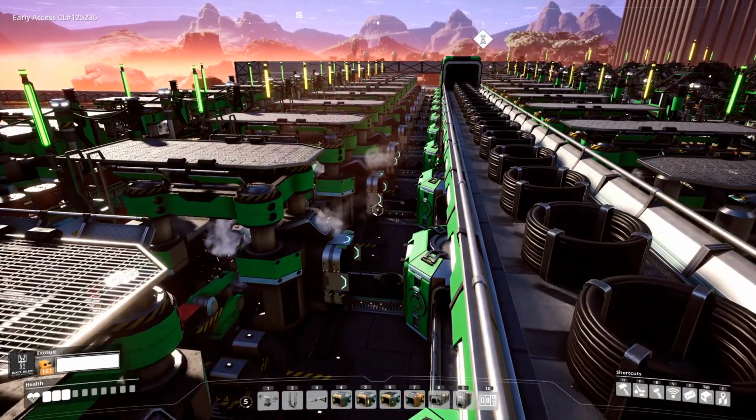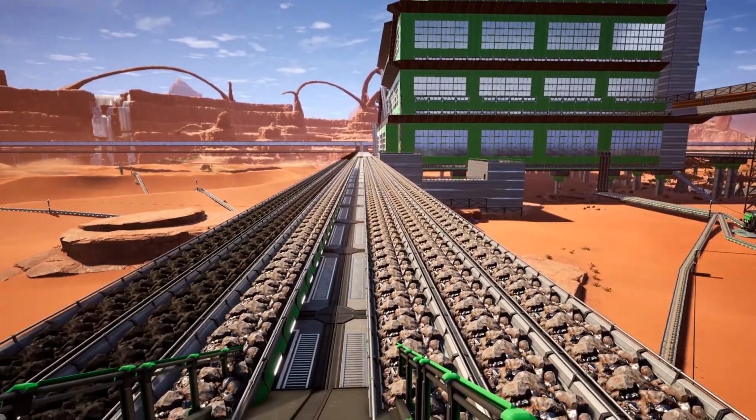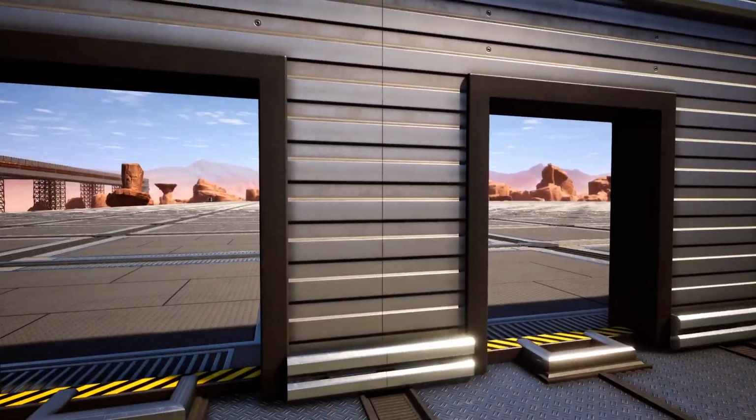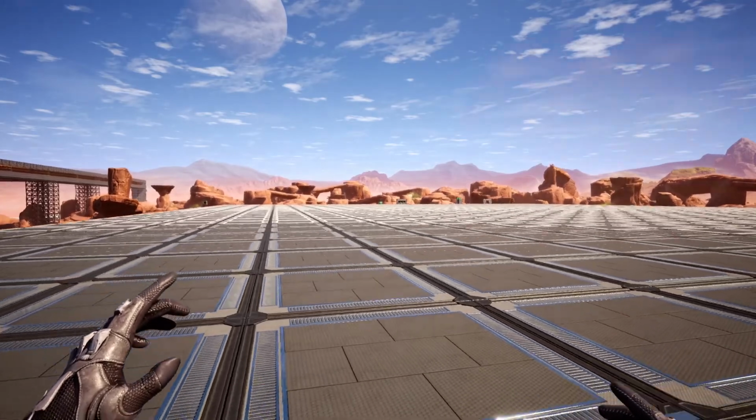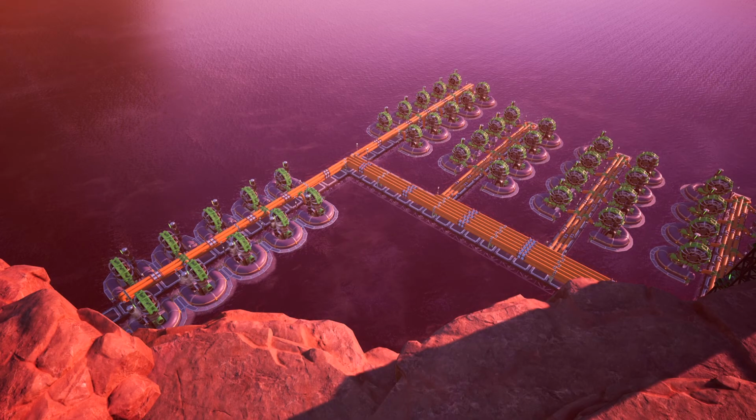Next up, steel production. I have already collected all the necessary iron ore and coal. And this floor will be filled with foundries to create steel ingots. But that's something for next episode.